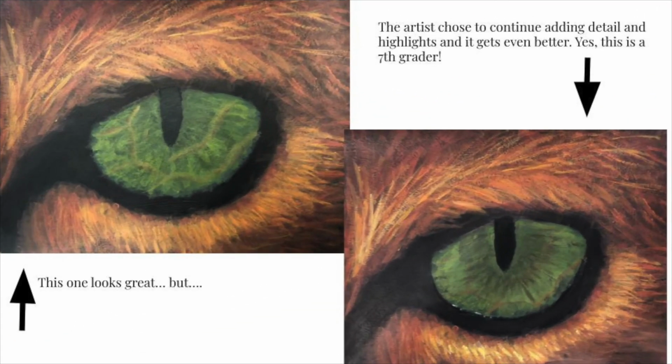The last thing I want to show you, and I know you guys are probably tired of hearing my voice because I've been talking forever, but this is a really great example of going the extra mile. So that one on the left is beautifully done. I would have called this finished, but she went on to clean up that iris, that bursty part in the iris. She put even more colors and textures in the fur, and the results are just amazing. Yes, indeed, a 7th grader did this, and so can you.